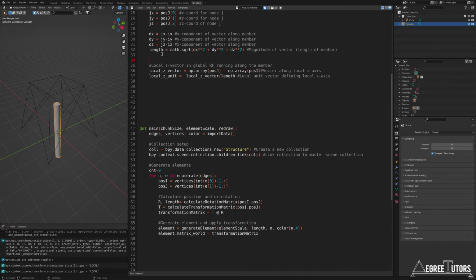I can use the Gram-Schmidt process to turn those two non-orthogonal vectors into two orthogonal vectors, i.e. vectors at right angles. In that way, I have now got two of my three axes. I've got my Z-axis, which I already have, and using the Gram-Schmidt process I have my X-axis, which is perpendicular to it. That's the hardest bit done. Once you've got the two perpendicular axes, Z and X, you can just take the cross product of those two vectors and get a third orthogonal vector, which is going to be our Y-axis. That way you'll have an orthogonal vector basis: three vectors that are orthogonal to each other and serve as the local reference frame for our element.